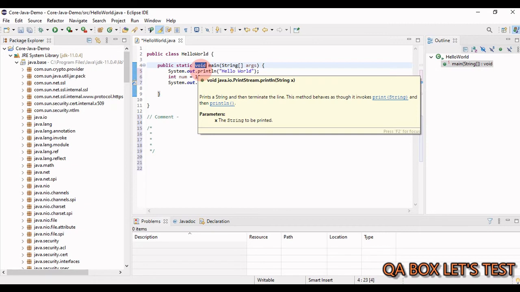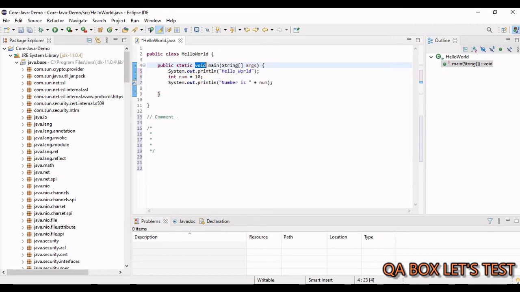Now, when does a method return? A method returns to the code that invoked it when it completes all the statements in the method and reaches a return statement, or throws an exception, whichever occurs first. So that's about the return type of a method. And guys, again, this is the identifier, that's the name of the method.